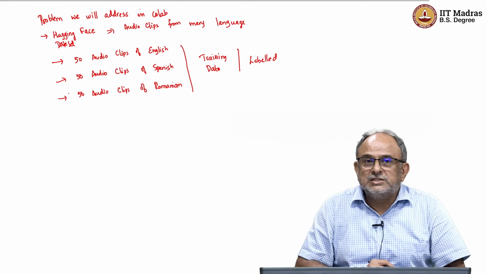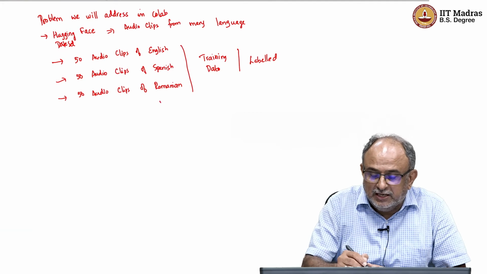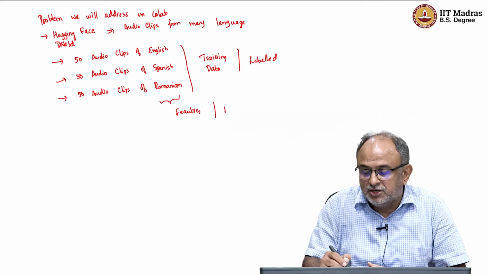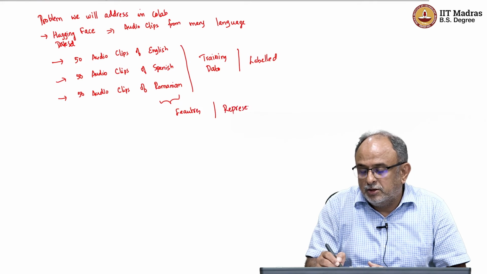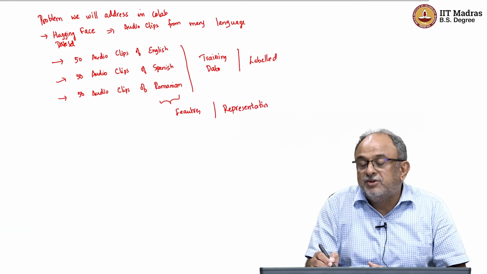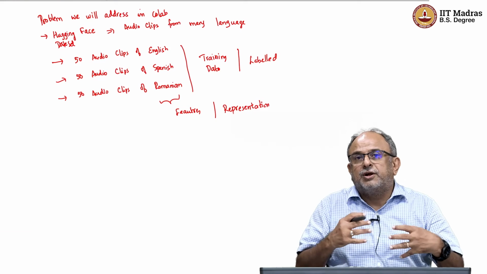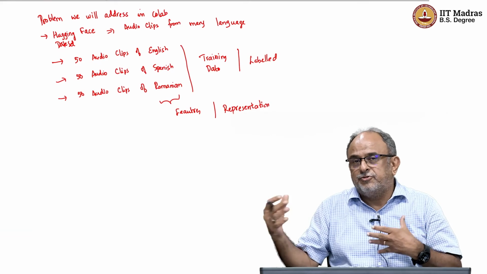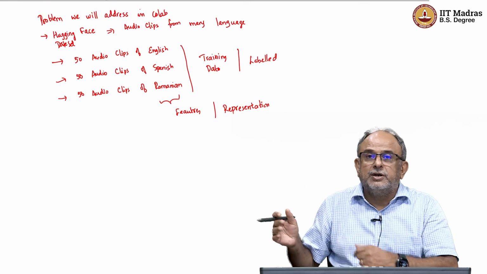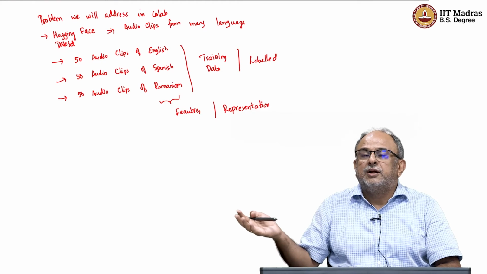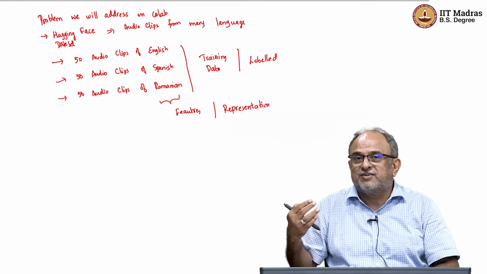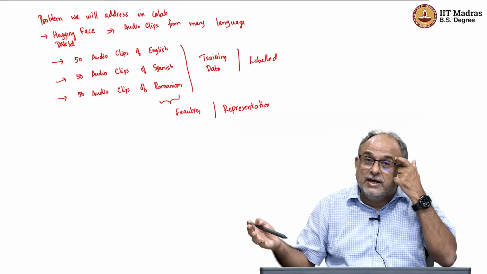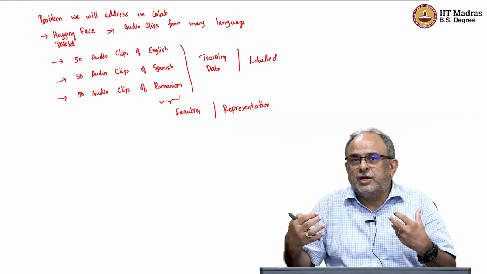Then remember, once I am trying to do pattern classification, I need some features, which are also called a representation, that helps me distinguish the three languages. So from the speech signal, can I extract some features? In the case of height versus weight, from the human I extracted the height and the weight. So these were two measurements that I extracted and used to classify whether it's a man, woman or child. In this case, what are those features?